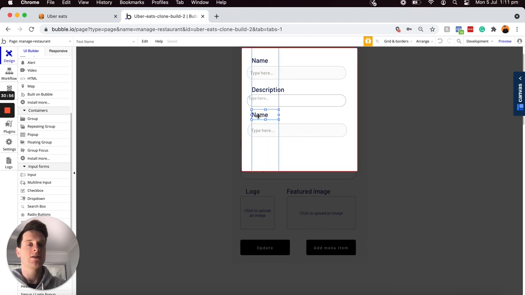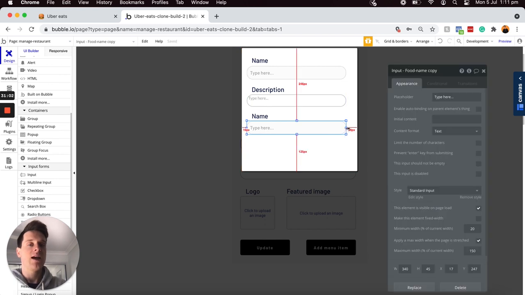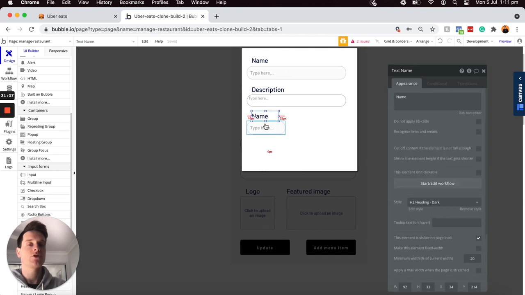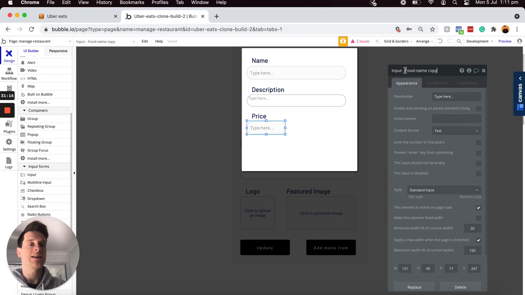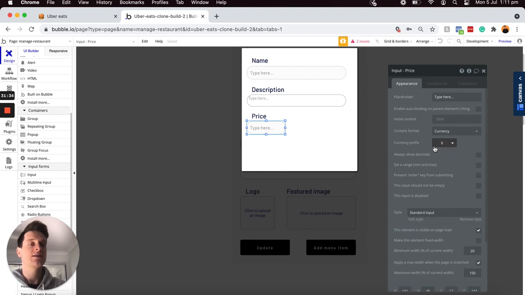I will first move just the title in line with the rest of our titles, and then follow with the input field. And I'm going to reduce the actual size of the input field here, because this will just display the price of this food item. So I'm going to update the title to display the word price. And I would also like to update the name of this input field to display the word price. And because I'm displaying a currency within this input field, I'm going to need to update the content format of it. So this will need to display from a currency, which will register that with a currency prefix and also store that as a number within our database.